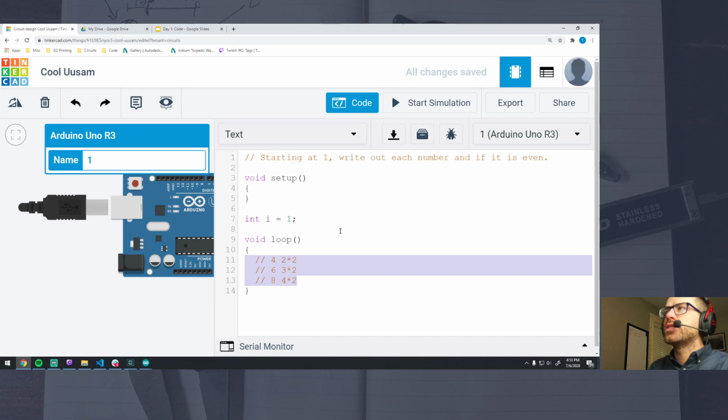There's another idea in programming which you probably don't remember from your math class many years ago, and it's remainders.